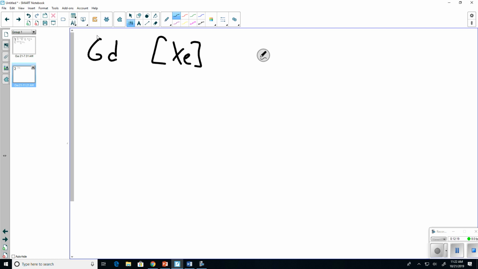Here's Xe. And now I'm going to write down orbital notation. If I start with Xe, I now need to write down for cesium and barium. What energy level is cesium and barium at? What number do you have next to cesium? 6. What letter is the orbital for cesium and barium? S. So I'm just going to go here, 6s, up and down. That gets me to element 57, which is La.